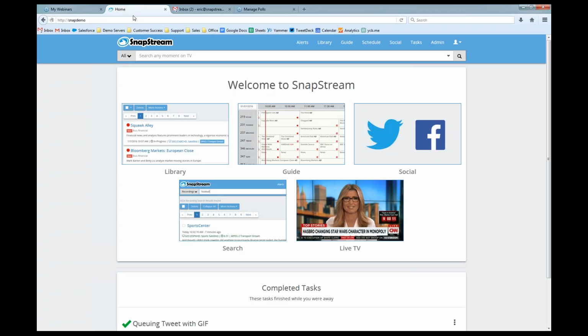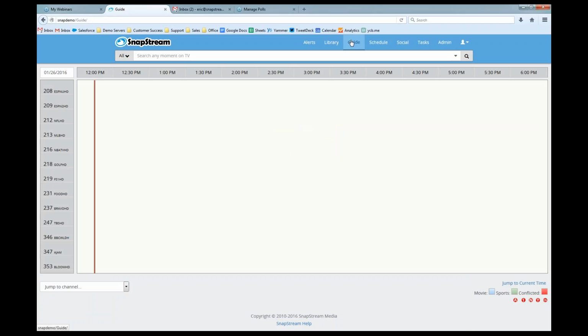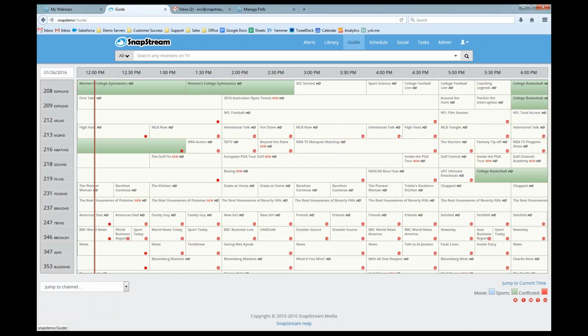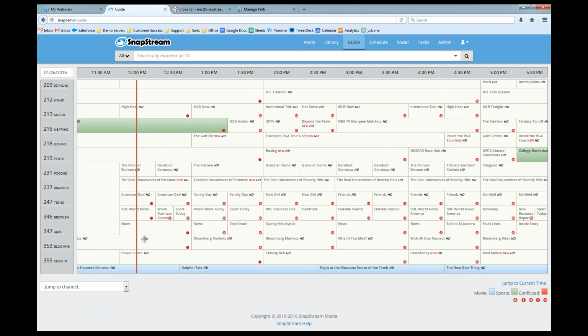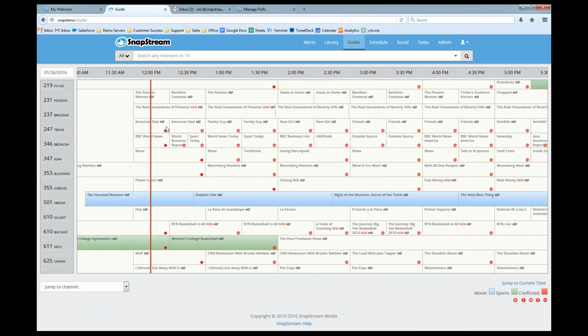So for those of you who are new, this is what the SnapStream software is going to look like when you log on. Like we said, SnapStream is a DVR system. It's not unlike your TiVo or your Comcast or whatever box you have at home. All the channels that I have access to are going to be listed here in the guide. I can see all the things that I'm recording are going to have a red dot up next to them. I'm recording American Dad and BBC World News, for instance. We're just past 12 o'clock here in Houston, so you can see actually this is a live TV bar. We can see what's actually playing as we speak.